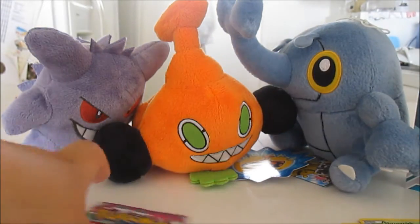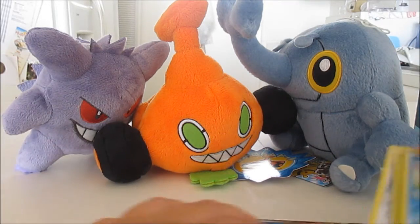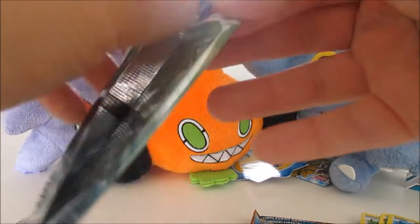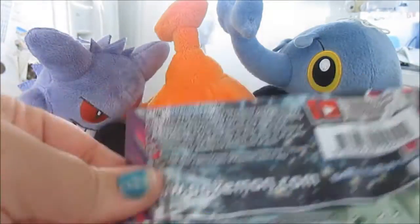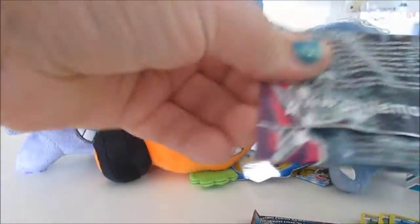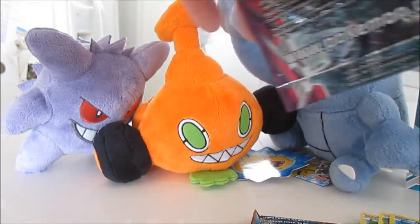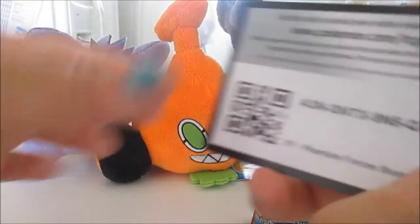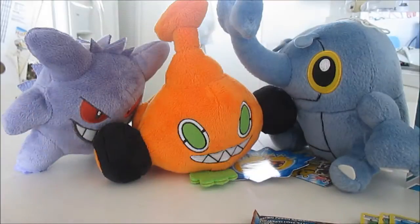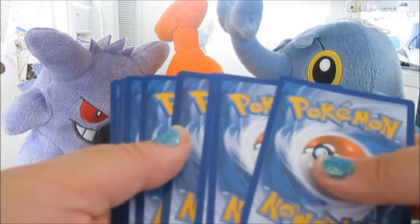I did actually only buy this for the promo and the binder, so anything else is just gravy. But you know, you always wanna pull something nice. So hopefully, there's just a full art Gengar in here or something. You know, nothing too spectacular. I've got no expectations whatsoever. So yeah, I don't know. I just picked it up at Kmart, like I said. So of course there's the chance that there's nothing good in it. I feel like at card stores there are a lot better pulls.